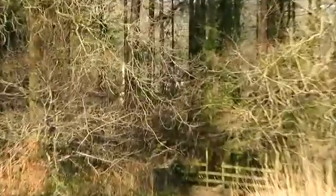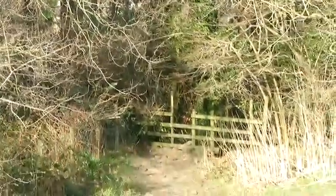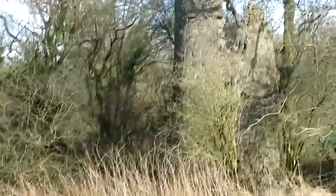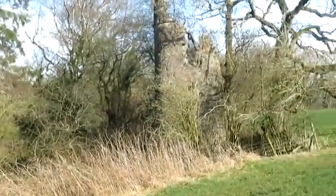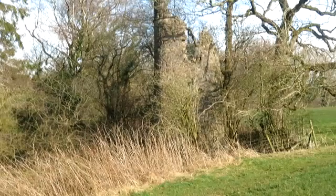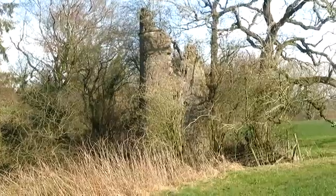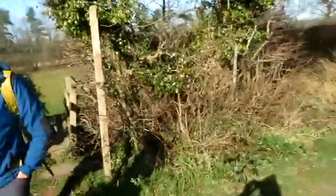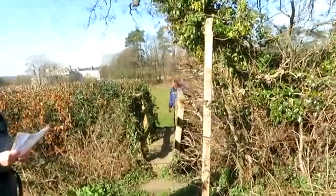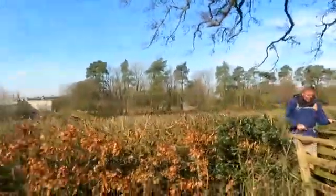You probably can't see it, but just down there in the bottom, that's where we've come through from the mill. Came off the road and up a little path over this stile here, and then to the right of where we are is this structure, which is apparently a chimney from the mills that came out underground and then came up the hills away from the population. So just a little bridge at the moment, but that's the way we've come. We've come over there and across the field, the other side, from over there.